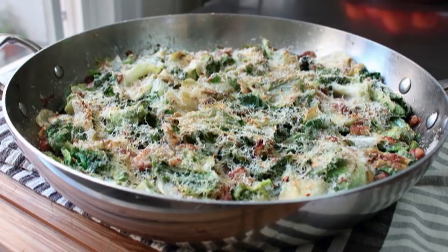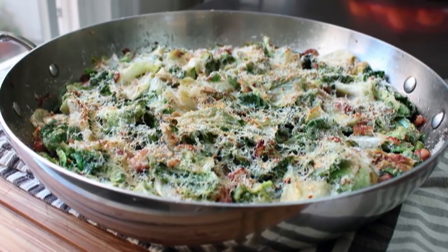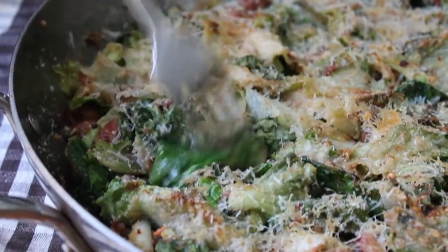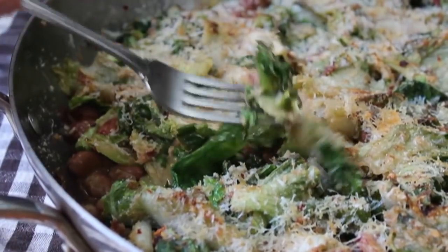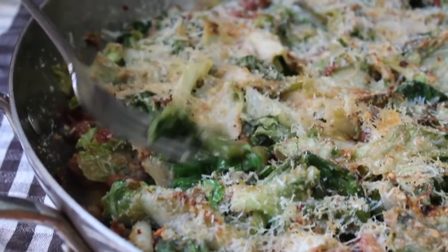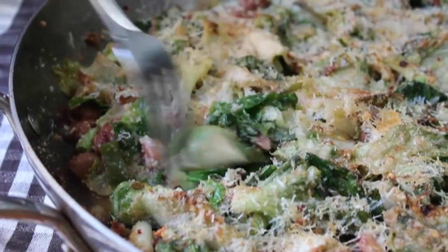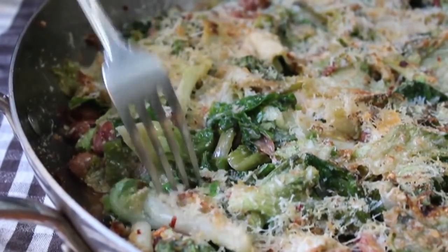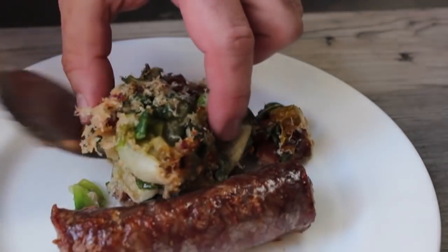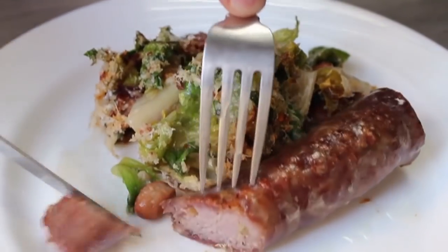That Utica Greens plus beans is done. We've probably done at least four or five beans-and-greens dishes on the blog, and this is not only my new favorite, but more importantly, my wife Michelle's favorite — it got her stamp of approval. There's no mystery why: it is so delicious, so nutritious, and so easy. The original Utica Greens does not have beans, but since beans with greens is such a classic combination, it totally works. While I generally use this as a side dish — in this case with some beautiful dried Italian sausage — it is certainly satisfying and flavorful enough to be its own main course.